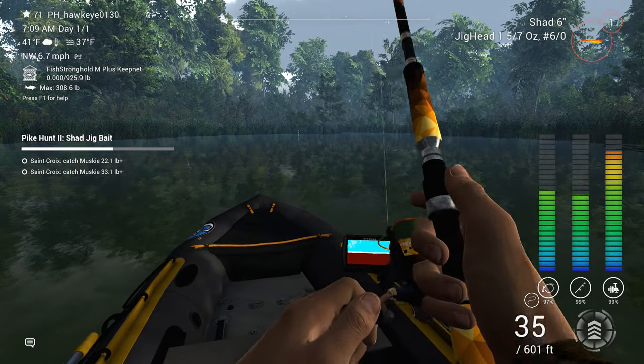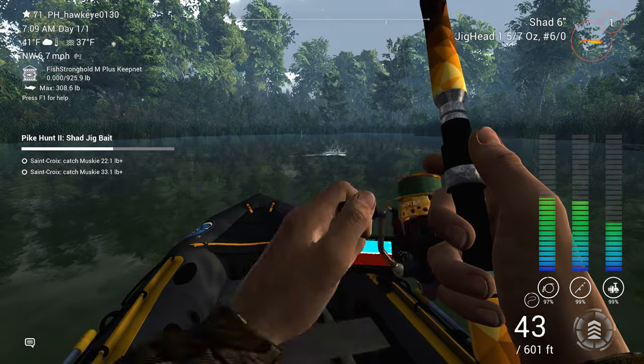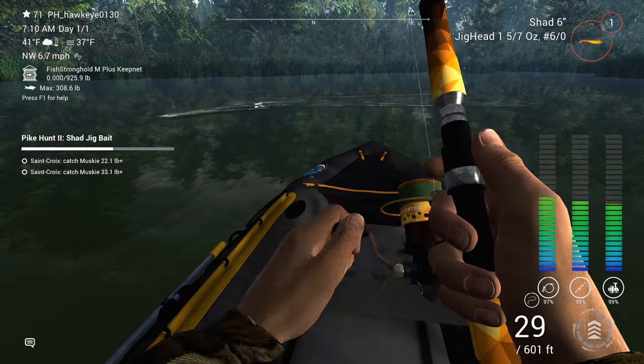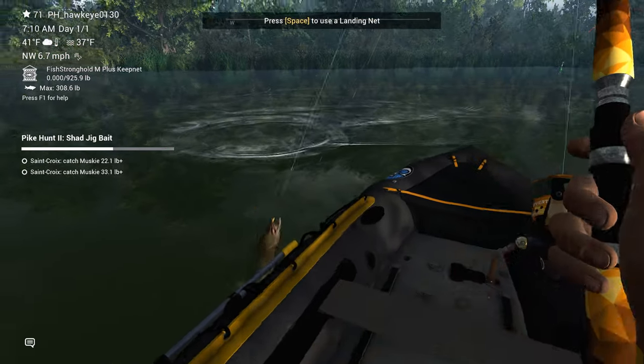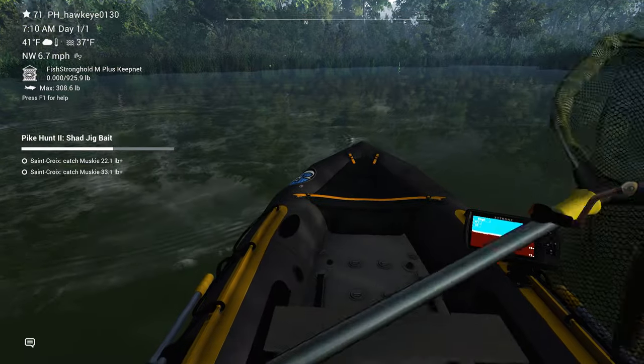There we go. And I'm thinking we got one. Yep, I think we got us a decent one here. Now, it could be a Northern Pike. There's a good chance of getting a Northern Pike, like I said, but I don't think that's what we got here. I think we got us an actual muskie. Let's just hope he's big enough.